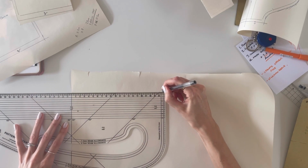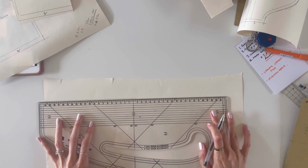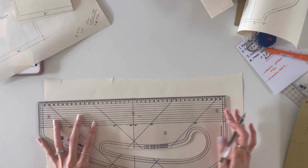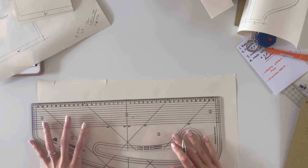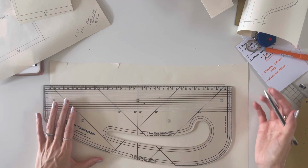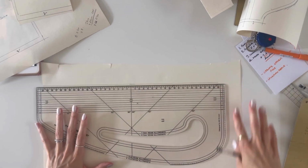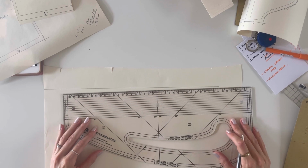And then I'm going to just mark out where 20 comes through there, shift my ruler over, and I'm looking for 46 centimeters. I'm hoping I'm going to have enough width. Don't quite have enough width of my paper, so, so you don't have to watch me sticking paper together, I'm going to create my gather to the width of this paper. But what you will do is literally stick on an extra piece of pattern paper here, and then you can continue to 46 centimeters.